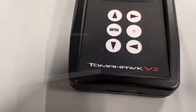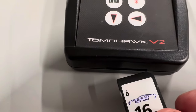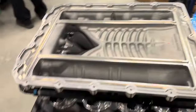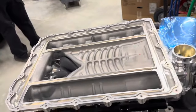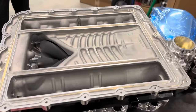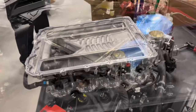We pop out the SD card and load it into the Tomahawk. We've also got the fuel rail crossover hooked up across the back. Everything's ready, and it's about that magical time to pick this bad boy up and set it on the car. It's always a good idea to have two people, especially with these O-rings, so you don't tear one as you're setting it on.